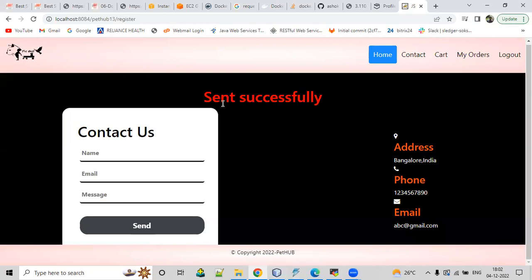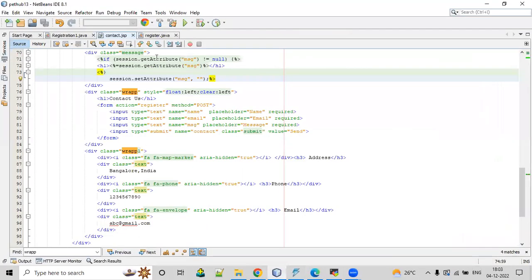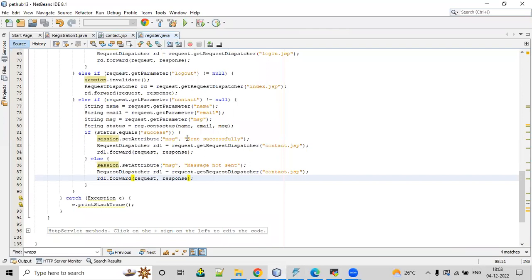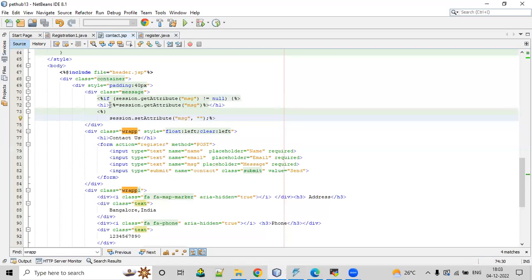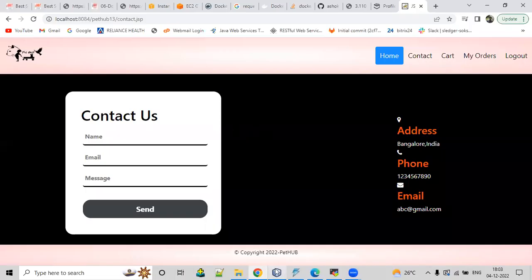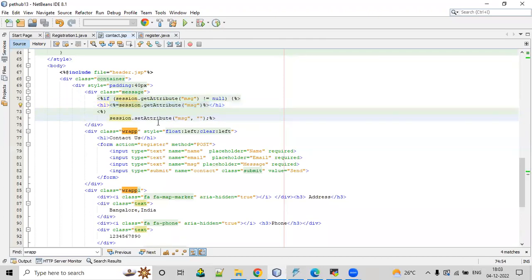And this message also is being printed: sent successfully. It is inserted successfully. That's why it came into the success condition. And in the message session variable, "sent successfully" is stored, and it is printed here. Whenever you refresh, the message will go because here I'm emptying that variable.